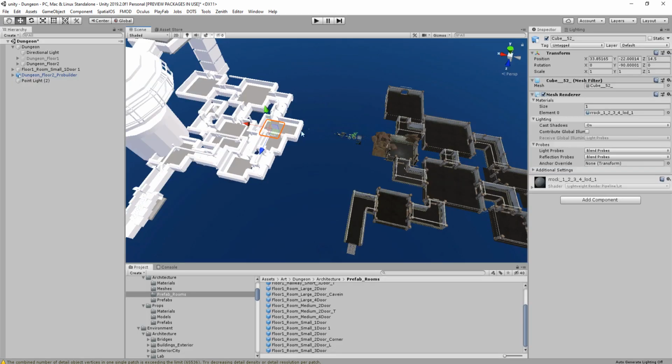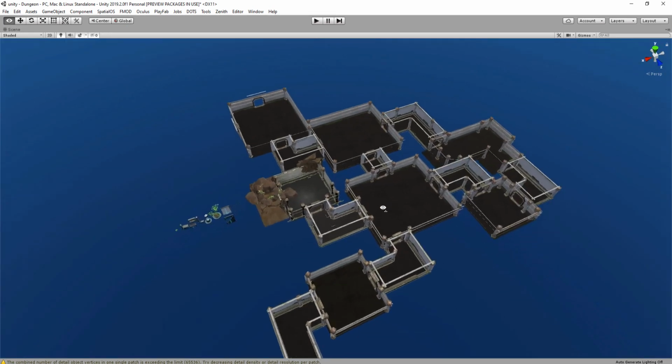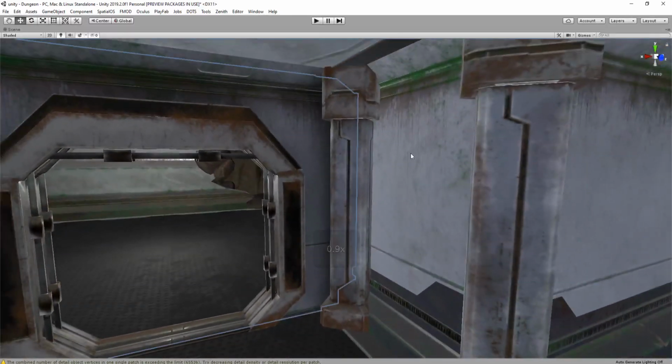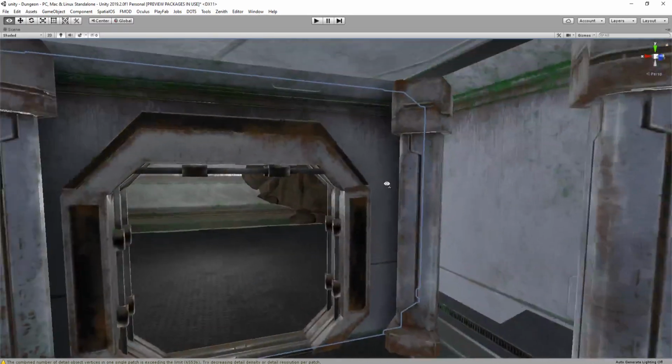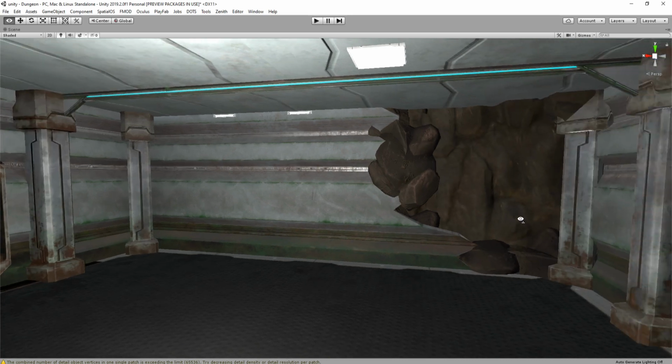Let me turn off this block out so it's not in the way. Since I already have the base meshes done, so the walls, floors, and ceilings are all assembled, today we'll be set dressing everything. It's more interesting, you have stuff to look at besides each other and enemies.